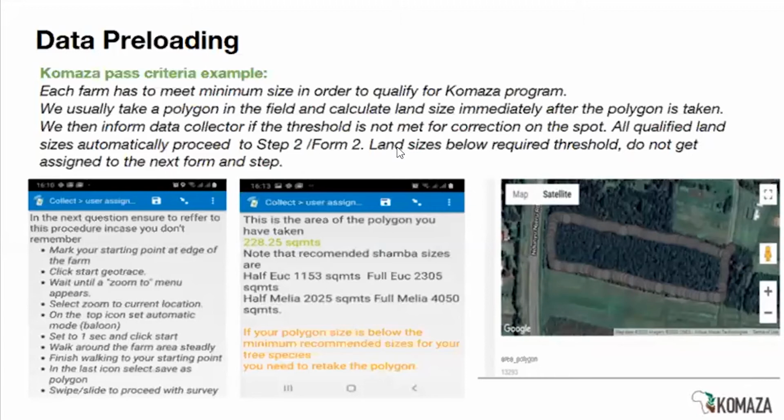As I was saying, each farm has to meet a specific threshold in terms of size. If it doesn't meet that threshold, we always disqualify the case from the next stage, step, or form. So usually what we do is after every polygon take, we show the data collector the size of the polygon that they've taken.